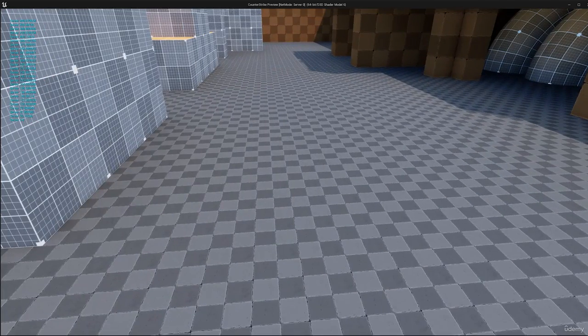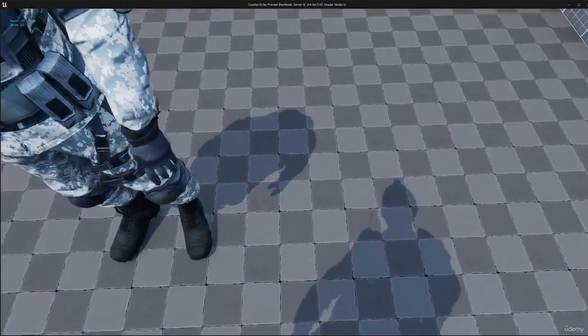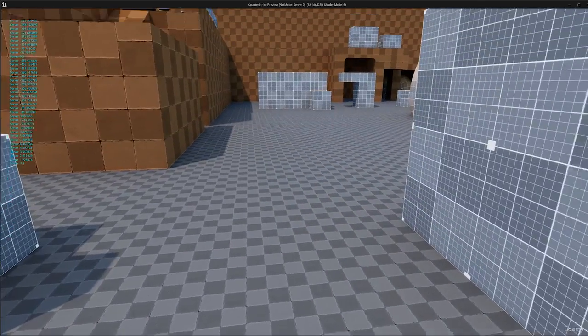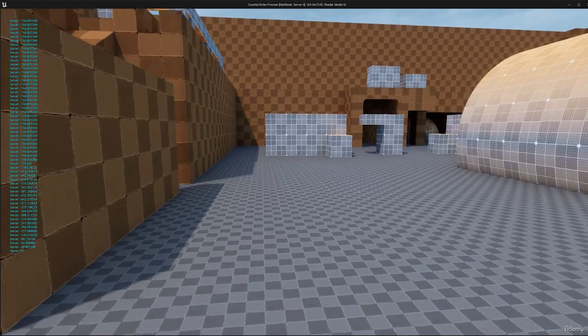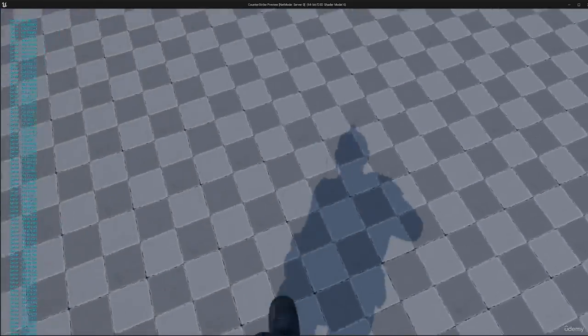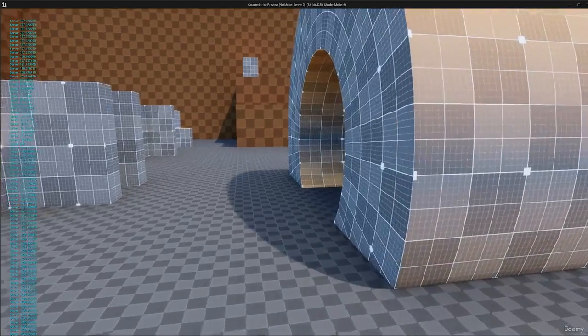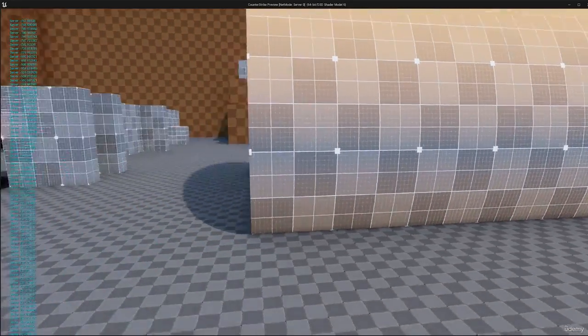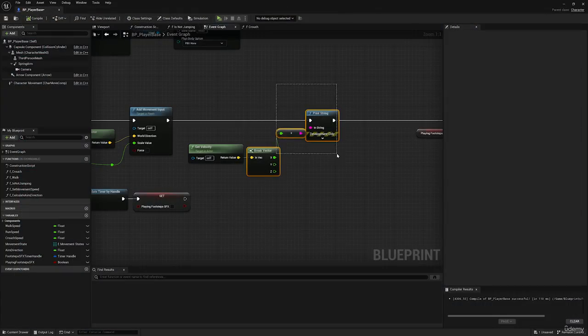I usually do this sometimes when I do a new mechanic. I use the print string a lot to see what it does. So you can click on W to move around, and you can see the velocity increases, the speed of your character increases whenever I move. Okay, just like that. And the same thing with the X and Y. So you can see it increases whenever you move.